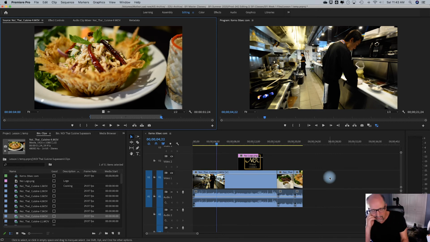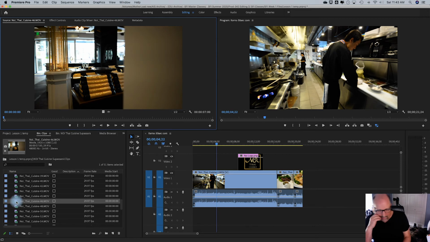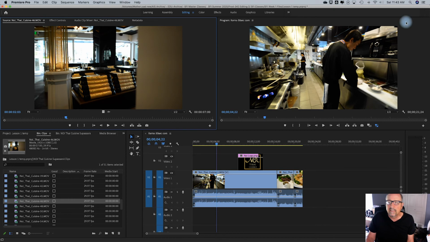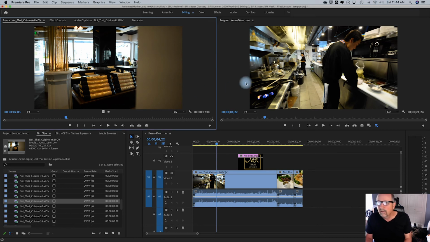Primarily what I do is, when I'm up here in the source window, let me grab another clip here. We'll just randomly grab another one, and I will start moving by using J, K, and L. So L will start moving. Let me turn down my audio, because I don't really need to have the audio up that much. Well, it looks like my audio is being controlled by my recorder, so no problem.